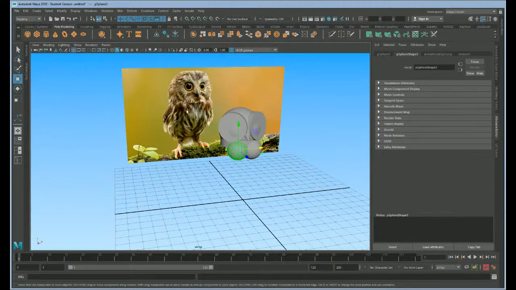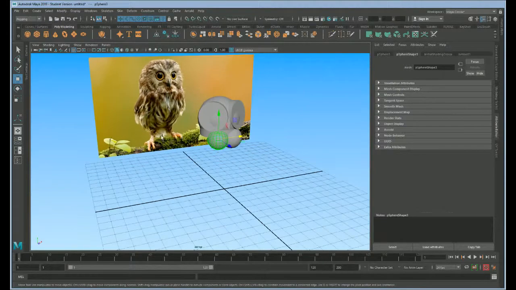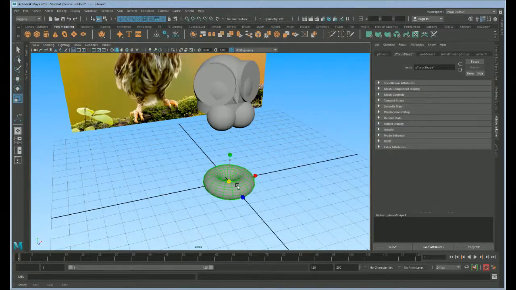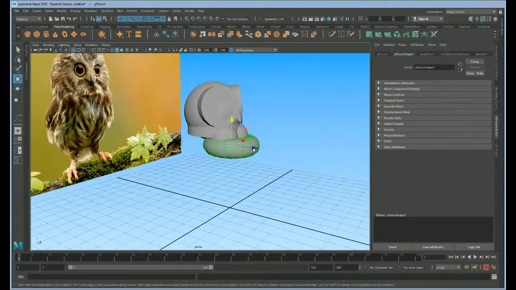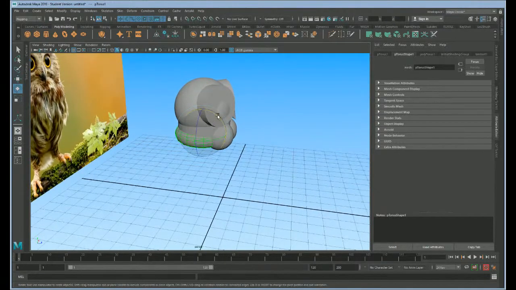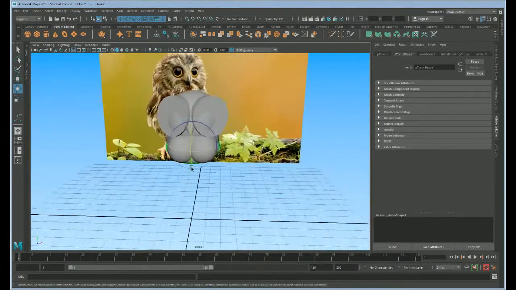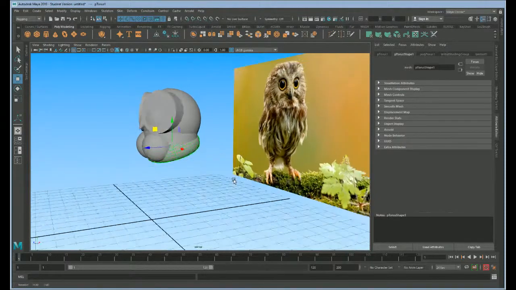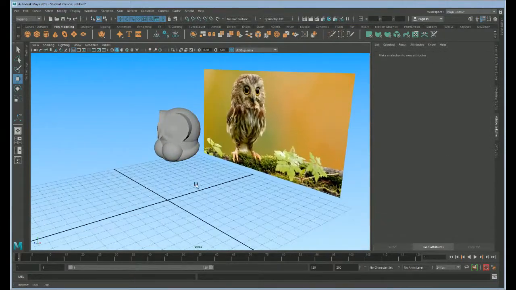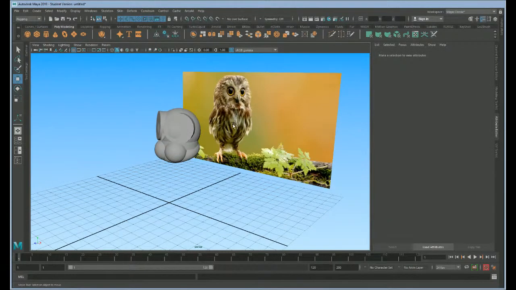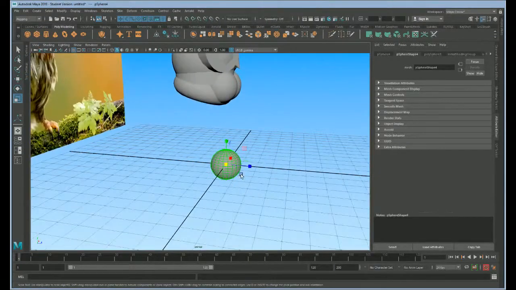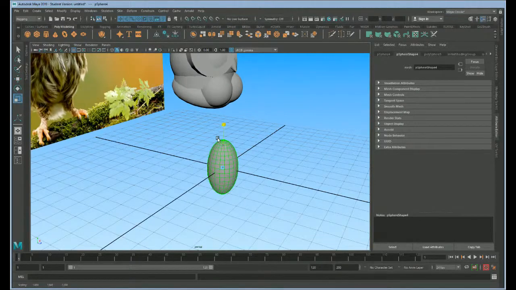I get something of a volume underneath that. I'm going to use a torus for this one. Angle this to make it a little more realistic here. Alright, and then we've got the belly. Should be a sphere. And I'm going to use my scale tool to stretch it out a little bit.